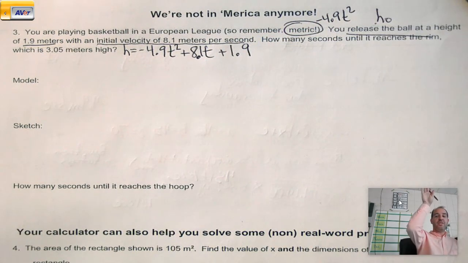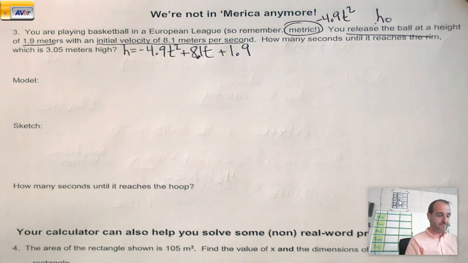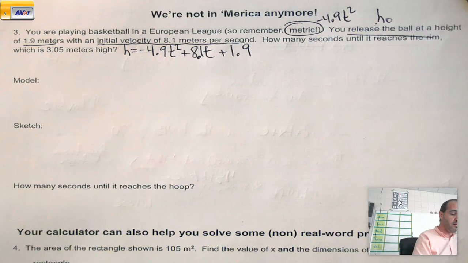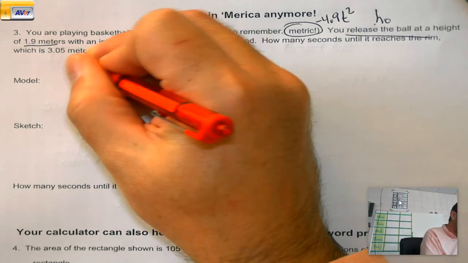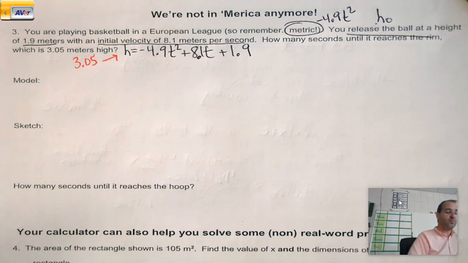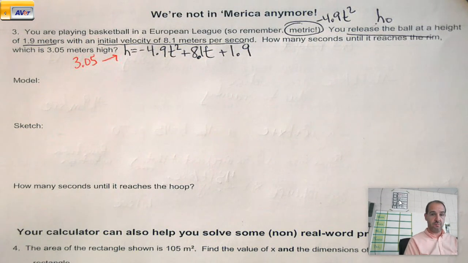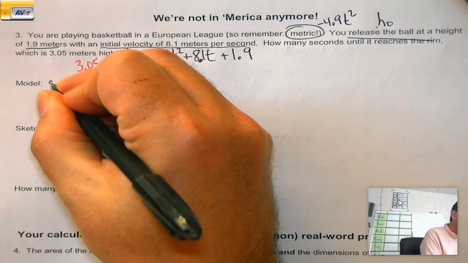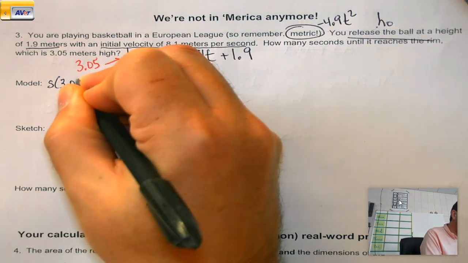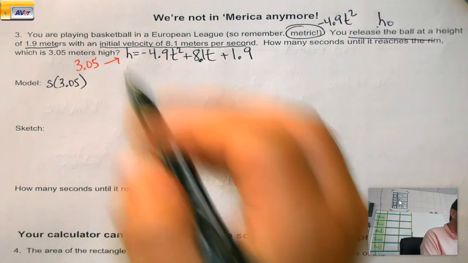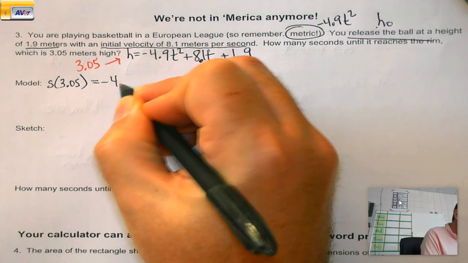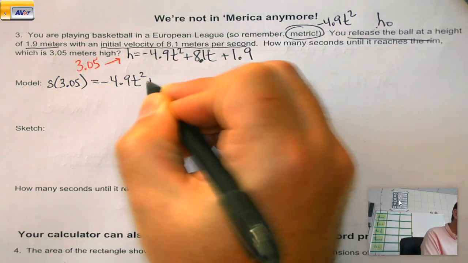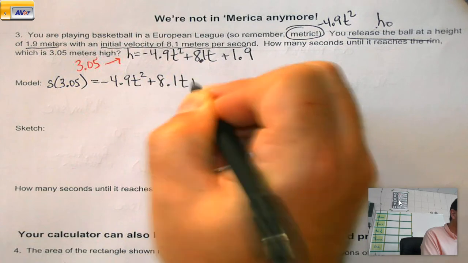So I'm taking the j. It's up there a ways. And I get it up there. So now my goal at the end is to figure out when this reaches 3.05. That's the question. Okay? So if we want to be really super mathematical here, we would write S of 3.05. If you just put H, I'm not going to tell you that's wrong. Okay? I'm just trying to have you aware of what things can look like when they look a little bit different.